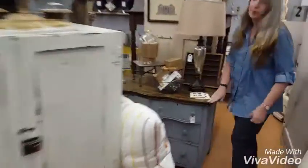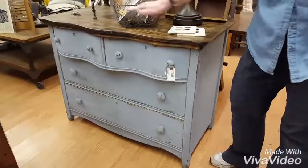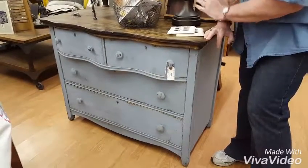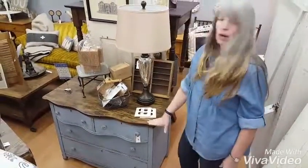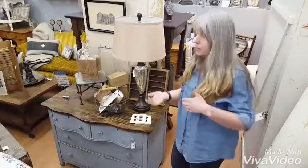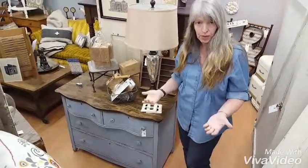So here's another piece that, oh my gosh, when I found this, you would have probably thought I was crazy for even picking it up. It had wagon wheel fabric over the top, and it was thumbtacked on, so that was fun to get off. And then once I got that off, it had like a weird blanket kind of for padding that was glued on. So it was a mess. Anyway, this is how it looks all cleaned up. And again, that's something that I think most families would, if Grandpa died and they saw that, they'd be like, wow, chuck that. So thank goodness we do have this movement where we're painting and refreshing and giving these pieces of furniture that deserve a new life, a new life.